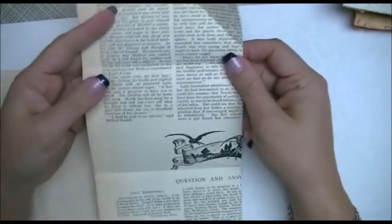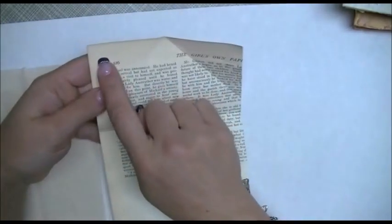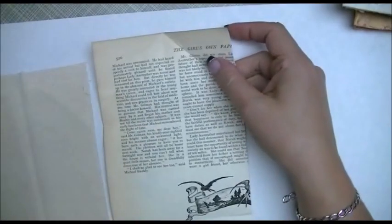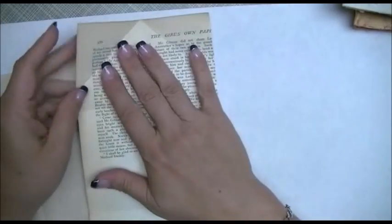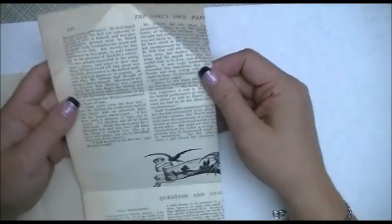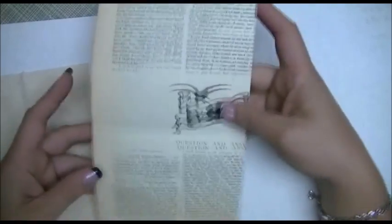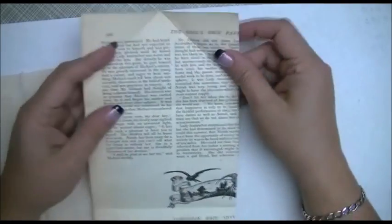What you're going to need is a piece of book page — this is actually two pieces of book page that I glued together. When I glue I try not to get too close to the edges so that you could run it through your sewing machine without running into wet glue. If you do get too close, just let your paper dry. Your book page is going to need to measure five by ten and three quarters long.